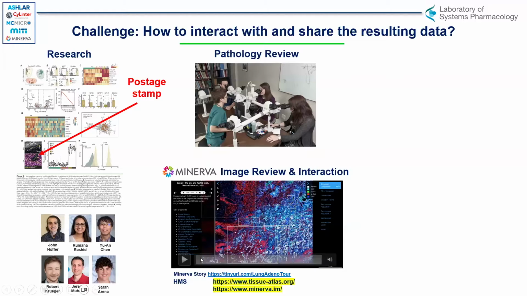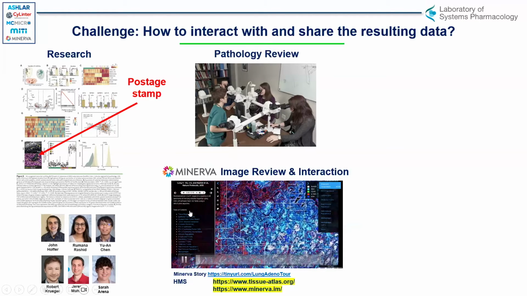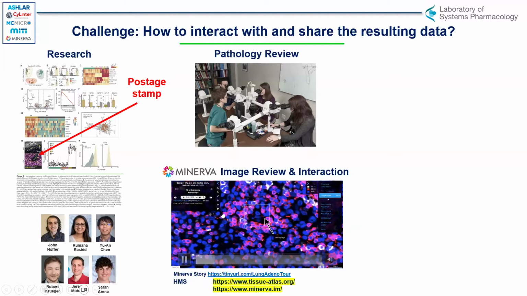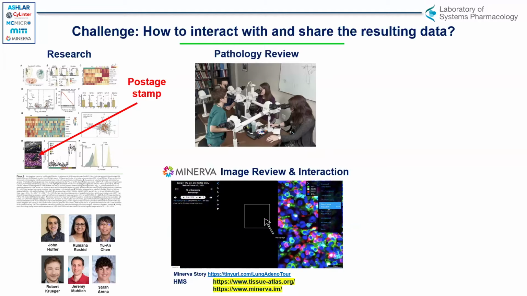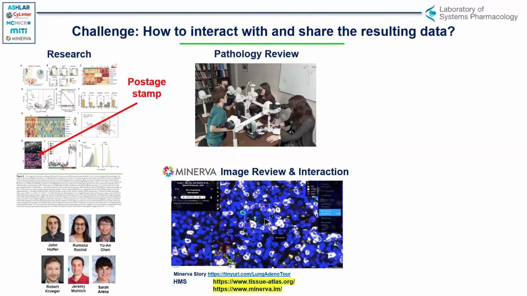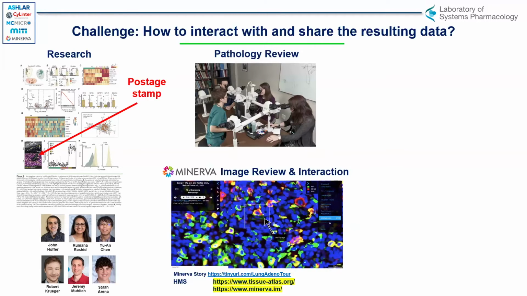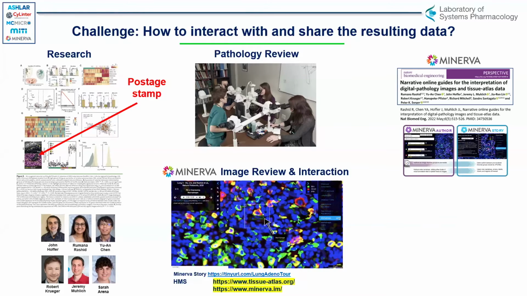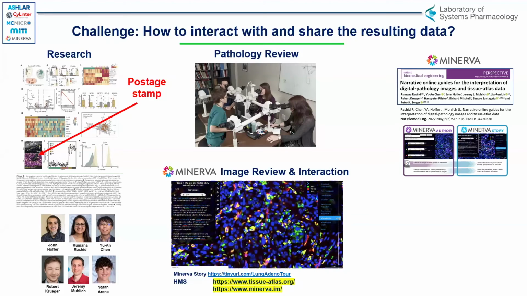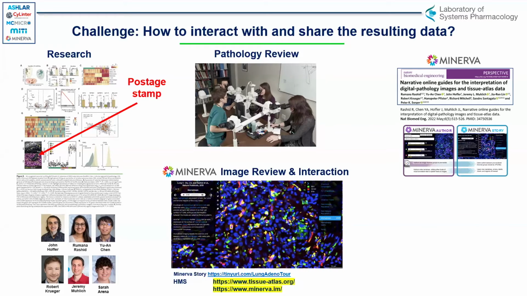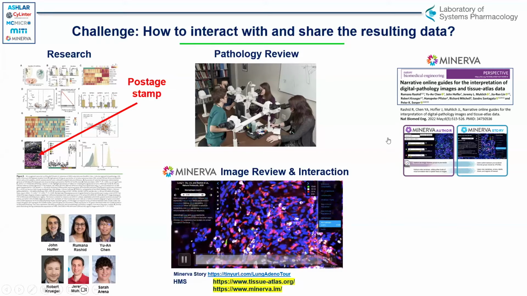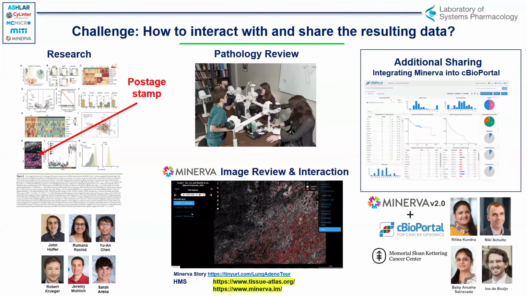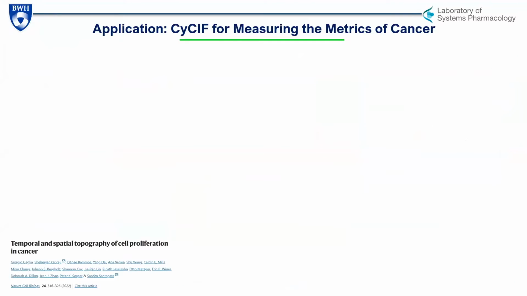we developed a tool called Minerva, which permits people to write their own stories. You have a table of contents. People can be marched through, walk through a tour of the specific images. And then the viewer can also disengage if they want, go on, sort of ramble through the museum on their own and look for the features that they're most interested in. So this is available. This tool is called Minerva. We described this in a manuscript a couple of years ago in Nature Biomedical Engineering. There's an authoring tool. There's also a Minerva story, which is the actual story itself. And now we're embedding Minerva into cBioPortal with Nikolaus Schultz and Ino de Bruijn.